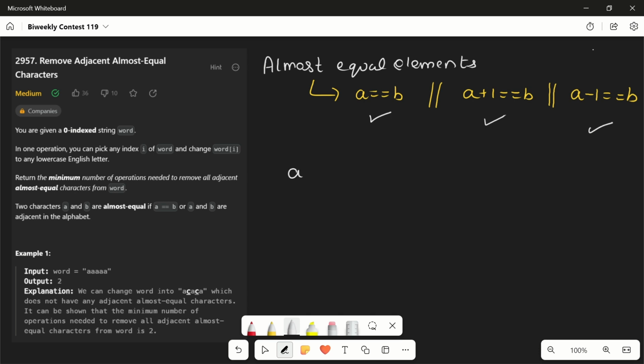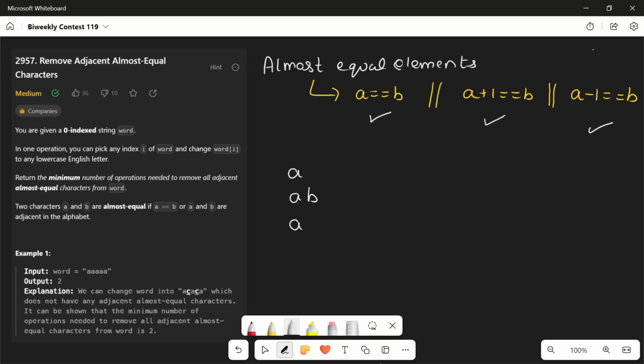Like A is a substring, but it individually contains no almost equal elements, because to be almost equal there should be at least two elements, as adjacent elements are said to be almost equal, not a single element. The next example can be AB. AB can be called almost equal because they are adjacent in alphabetical order.